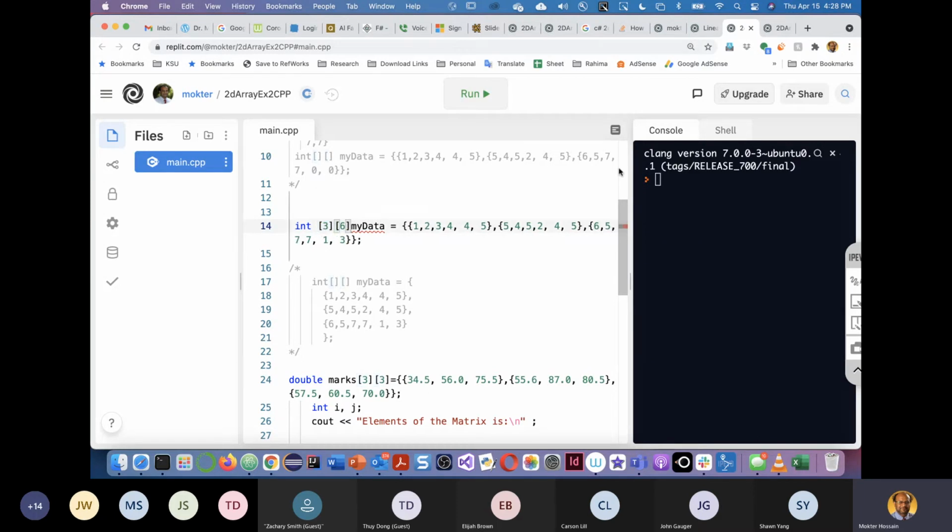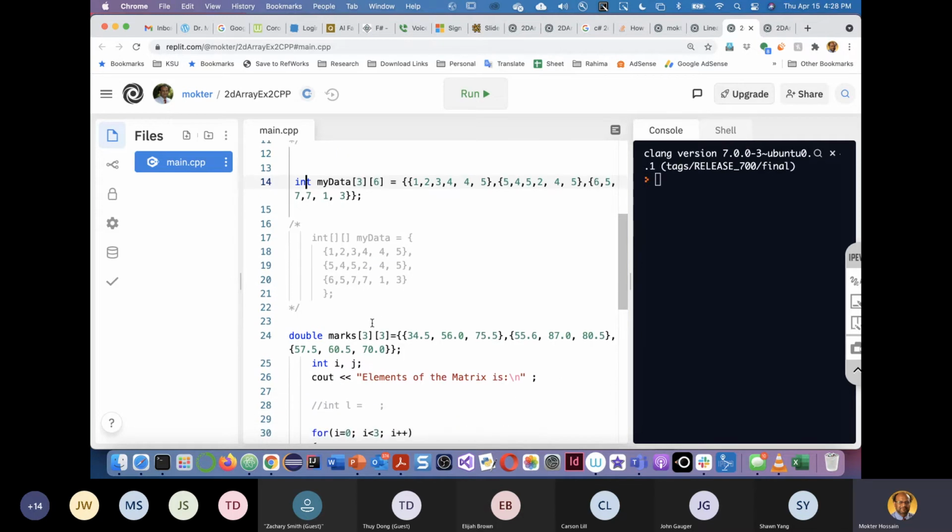There is another difference. In C++, you need to give this row and column with the name of the array name. But in Java and modern programming languages, these are part of the data type. Okay.